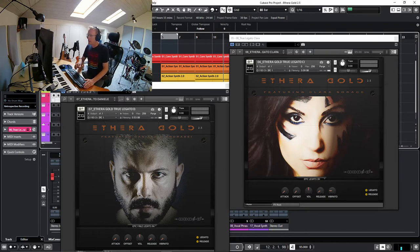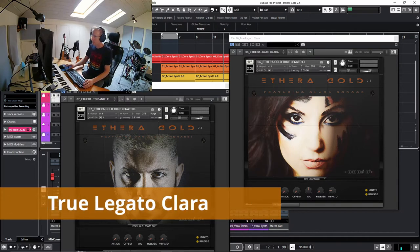And so what is legato? What is true legato? So when you're playing one note and overlapping another note, that transition is that legato. And what they've done here is they recorded and layered the samples in such a way that this is not synthetically or mechanically built, but every articulation was recorded. So let's have a closer look.